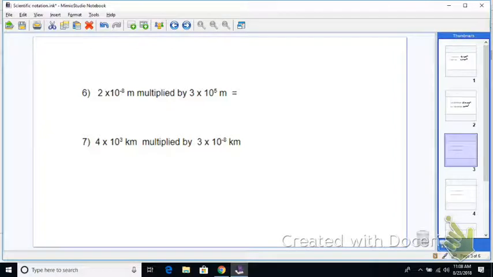Now, there are rules for multiplying and dividing, adding and subtracting exponents. The rule for multiplying: what do you do with your exponents when you multiply numbers that have exponents in them? You add them. Now, I should have made this larger. I thought when I copied it, it would be larger. So I'm going to go ahead and re-show those so you can see what those numbers are.